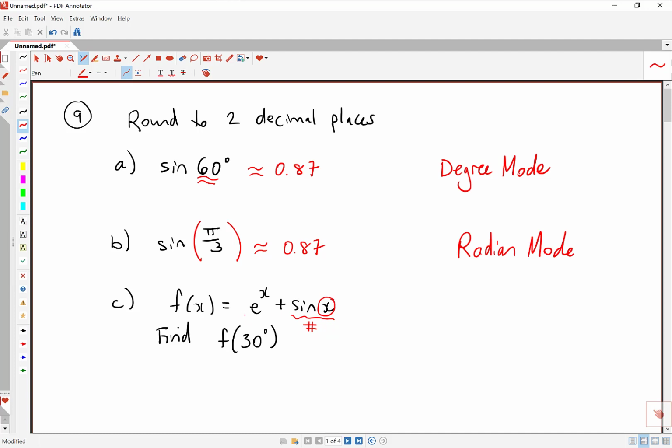Now, if we did something like, let's say we tried to type in e to the 30 degrees. Think about what your units would be. We would have really strange units. It's really weird to put a certain number of degrees into an exponent, right? So we would have a mismatch in the units. E to the x must be unitless. We definitely don't want it to be in degrees, and we definitely do not want the exponent to be in degrees.